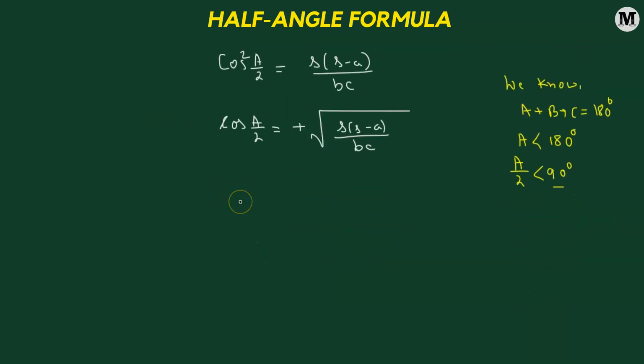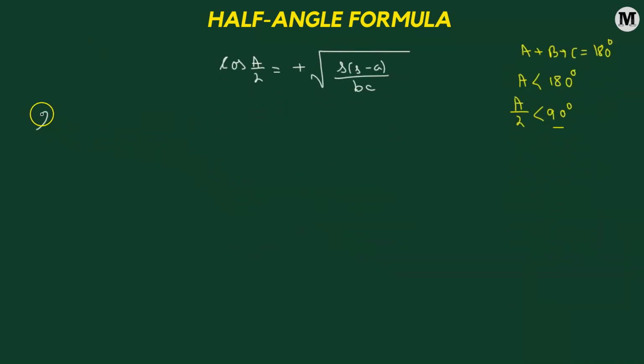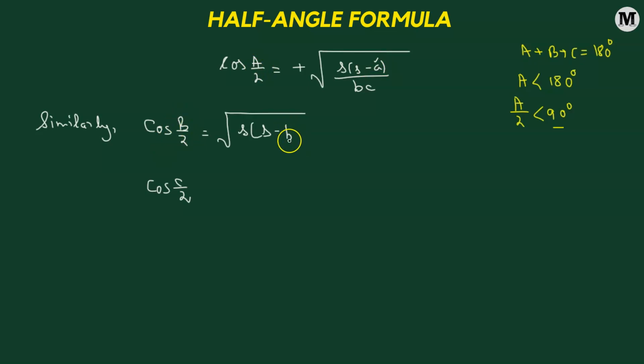Now that we have found the value of cosine of A over 2, we can similarly express the half-angle formula for the other two cosine values, that means cosine of angle B over 2 as well as cosine of angle C over 2. So let's do cosine of angle B over 2. We have to remember the format here. In the numerator, we will have the semi-perimeter S multiplied by S minus. Now for cosine of A over 2, in the numerator we had S minus A. So here A corresponds to the side opposite to angle A. Since we are considering angle B here, the side opposite to angle B is simply B, and this is divided by the sides that are adjacent to angle B. Sides adjacent to angle B are going to be side A and side C.